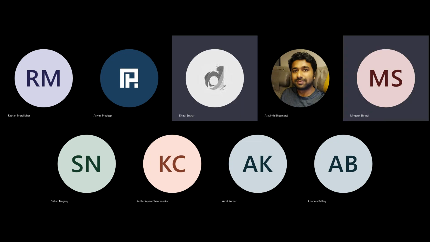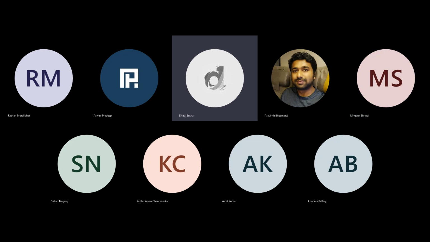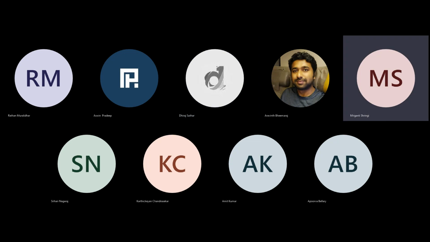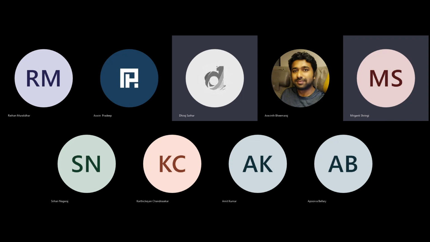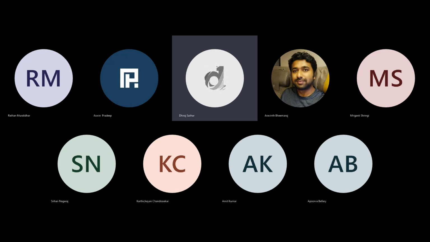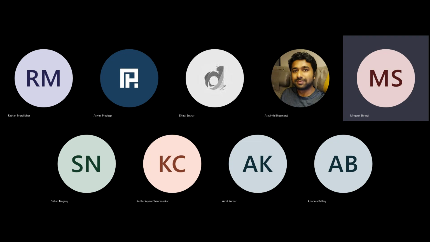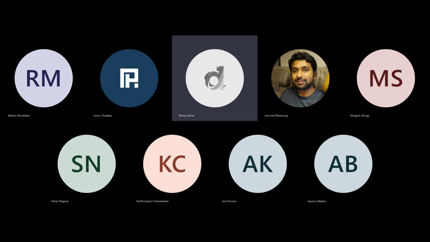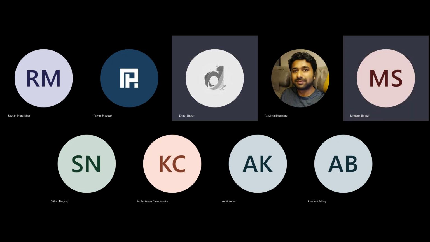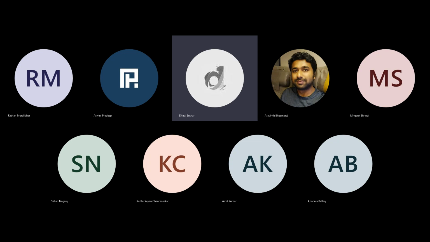Dheeraj, I have one question regarding the session actually. How will we track the session of any user? Suppose I have logged in to two different browser windows. Let's say on login of a newer window, the old session will be expired, right? For the front end, I need to track whether that session ID is expired or not. Yes, that can be implemented. We just have to check in the DB, from the Zuul gateway, whether the auth token and session ID match or not. So that will be from the backend.